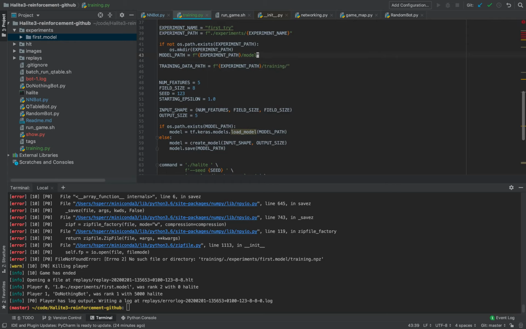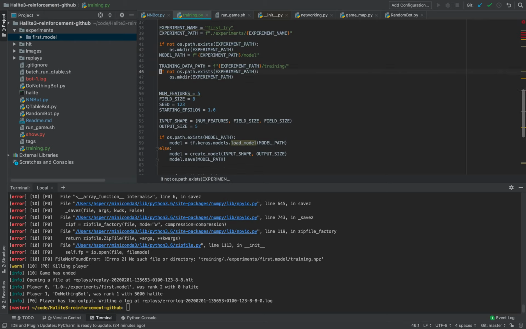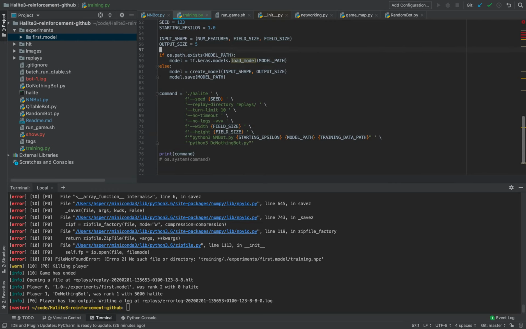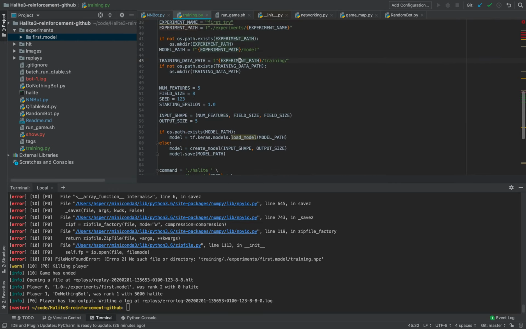Yeah, exactly. Our training data path is the experiment path, training, and then epsilon.